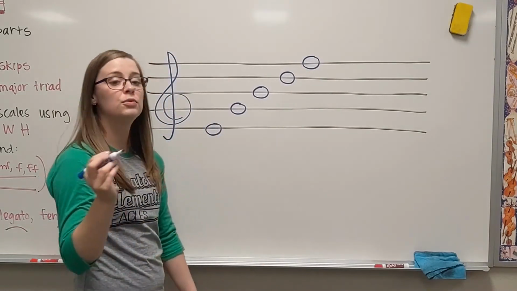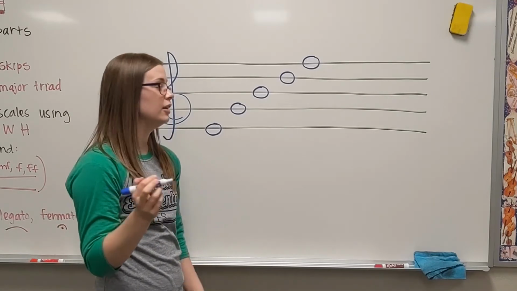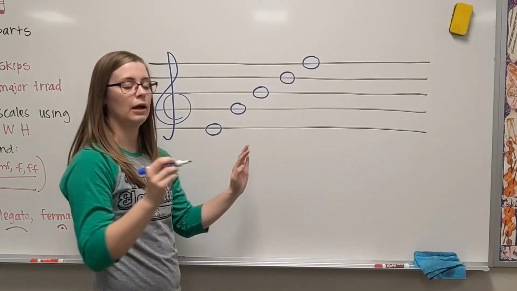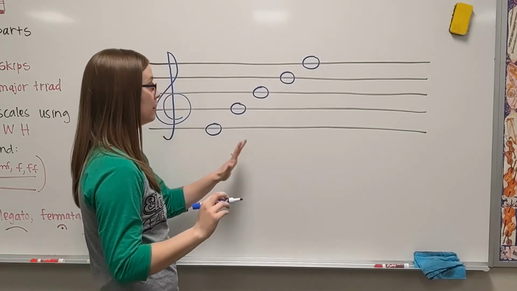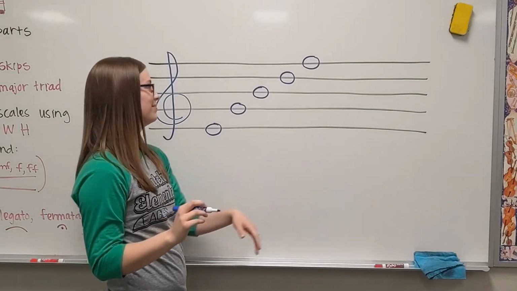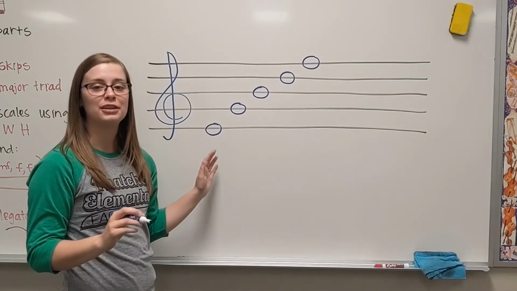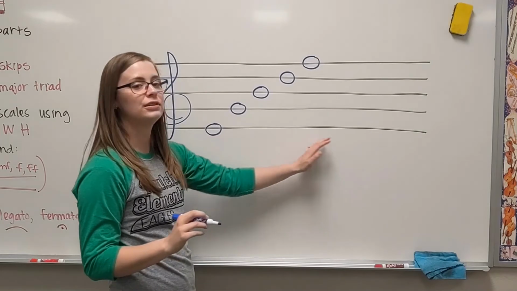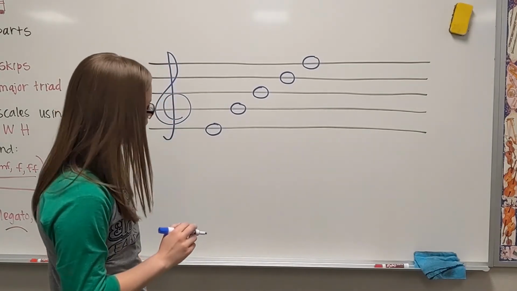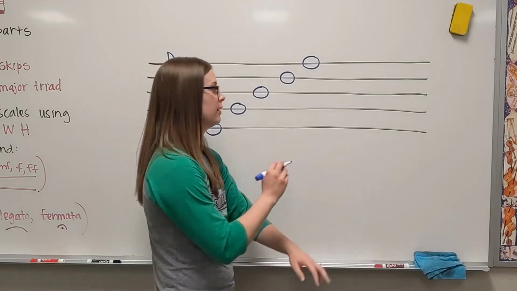Now, I like to use a mnemonic to remember that. The mnemonic I use is every good boy does fine. I like that one because it rhymes with line. And we're talking about the lines. I also use every good boy deserves fudge. And the boys really like to use that one too. So every good boy deserves fudge or every good boy does fine. Either way is fine.